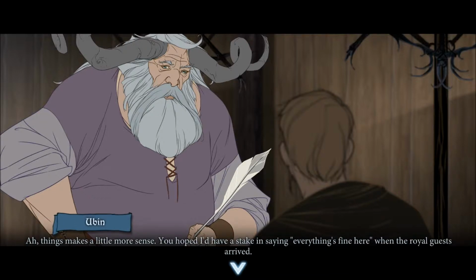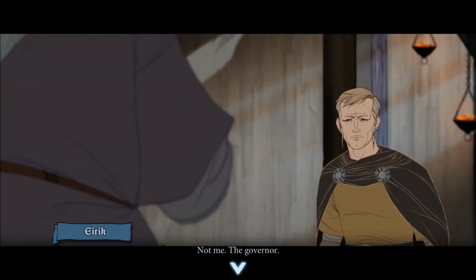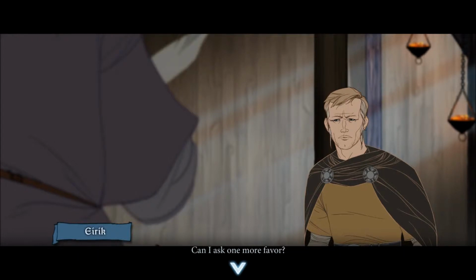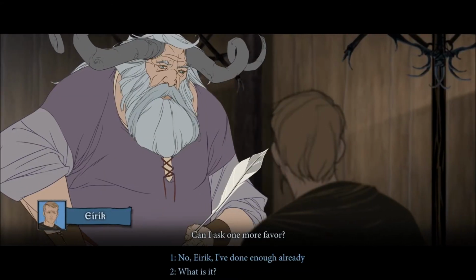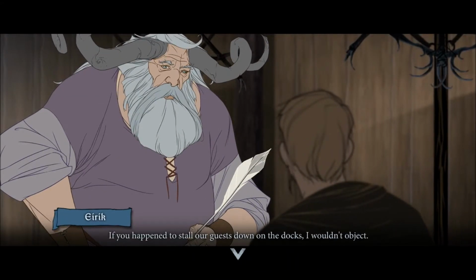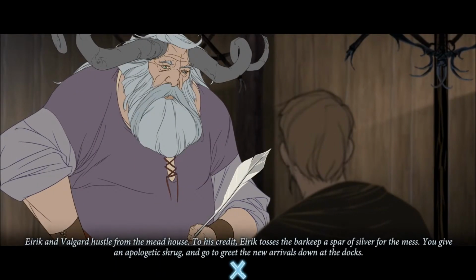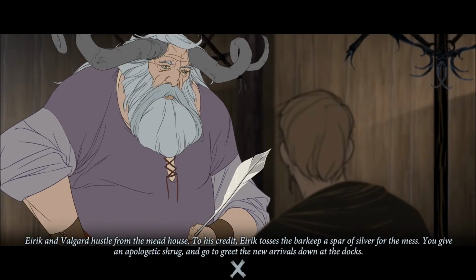Things make a little more sense. You hoped I'd have a stake in saying everything's fine here when the royal guests arrive. Not me, the governor. Now I have to make sure there are no more rotting bodies or pools of entrails still in the Great Hall before they come by. Can I ask one more favor? What is it? If you happen to saw our guest down on the docks, I wouldn't object. Maybe I will. Elric and Valgard hustle from the meat house. To his credit, Eirik tosses the barkeep a spar of silver for the mess. You give an apologetic shrug and go to greet the new arrivals down at the docks.